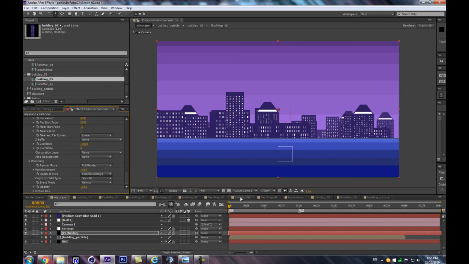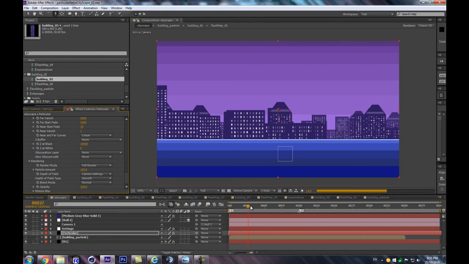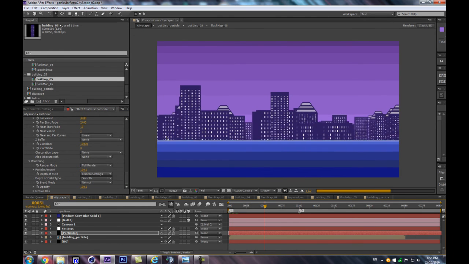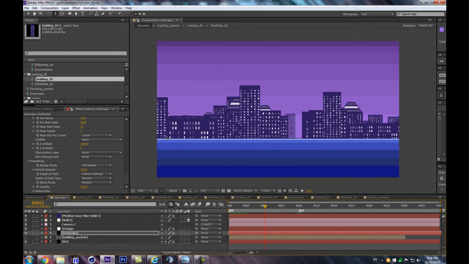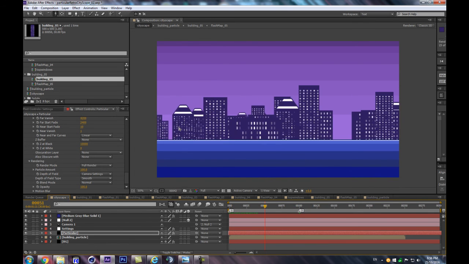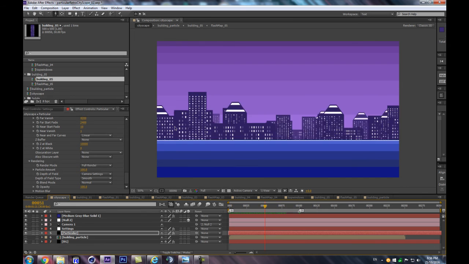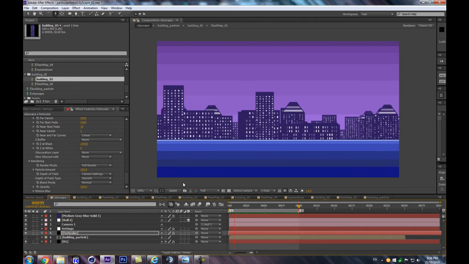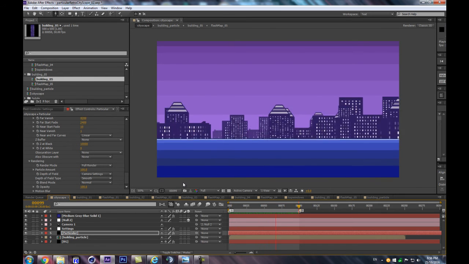So a little switcheroo here, and let's see if everything is right. Yeah, so first frame is this, last frame is that, and right in between there are some buildings moving laterally with some parallax motion. And let's set the end of our... Alright.